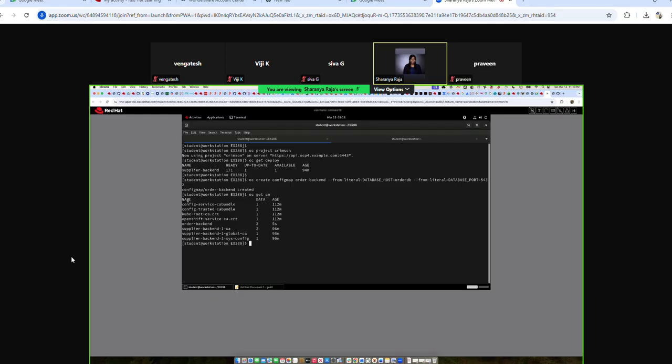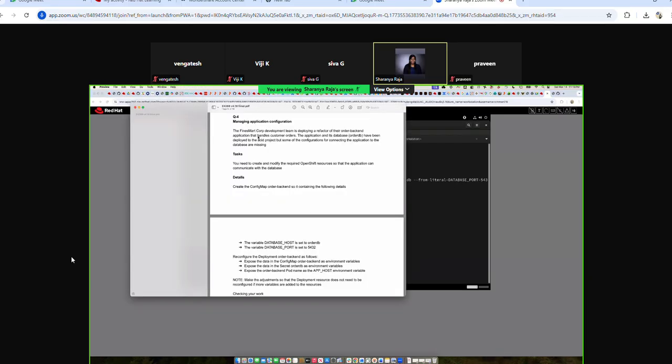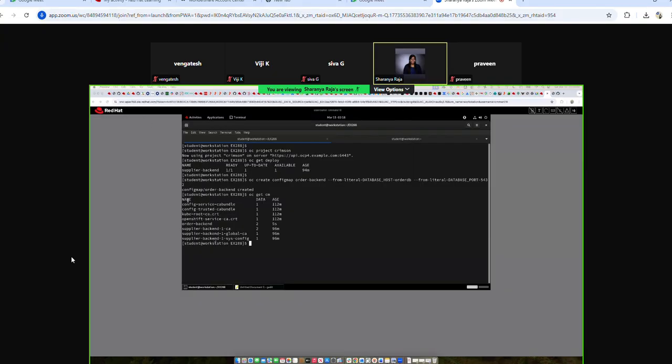The application name, I think, is order-backend only. You just go to that application. For this question, for the practice, I'm using the existing one that I created in the first question. So oc edit deploy supply-backend.